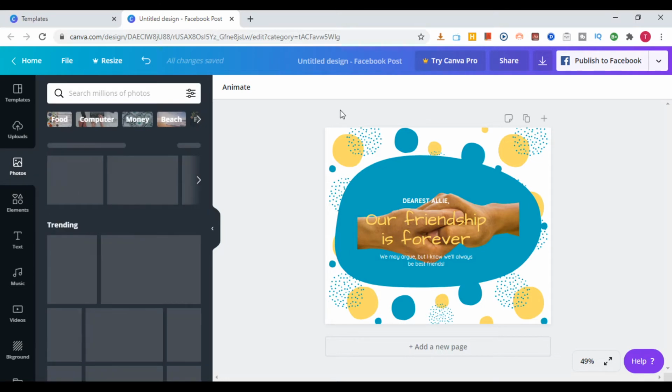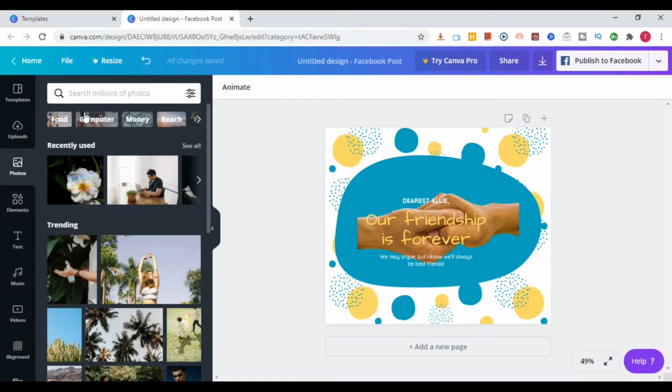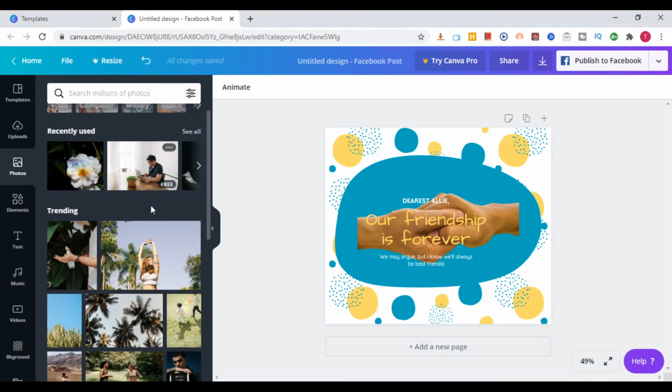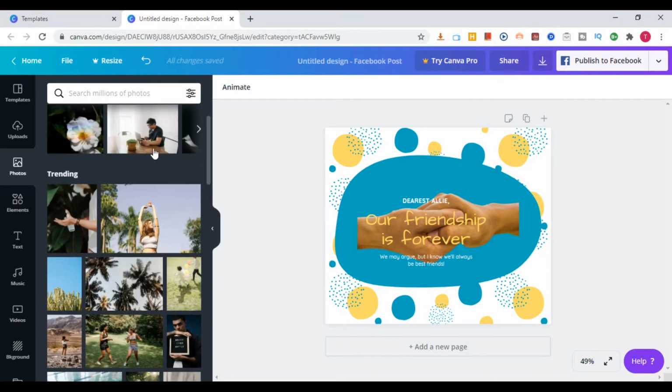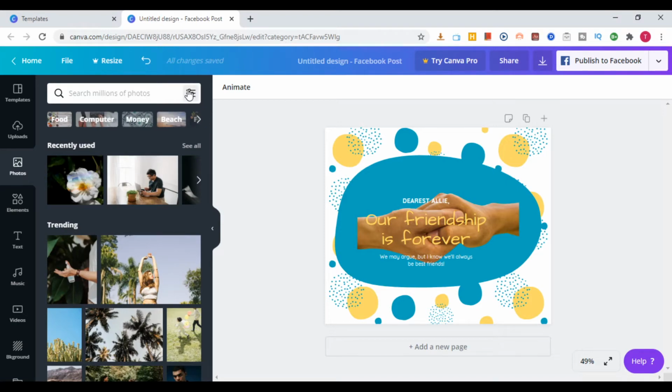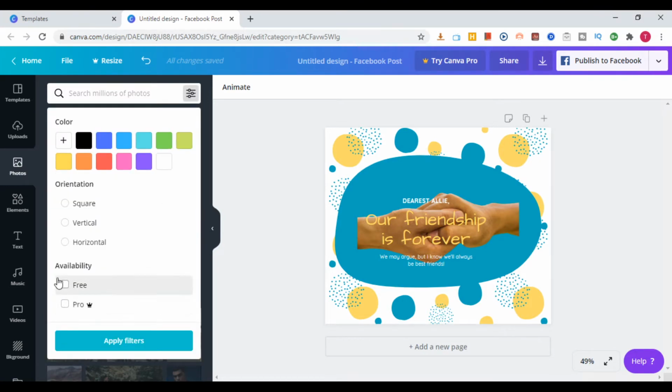Now from photos, I can ask to change the existing visual, but before you even go further, please note that on this thumbnail, if you come right beside search millions of photos, you click on that icon, you see that you have an option. If you look at color, orientation, availability, you have an option of either free or pro.